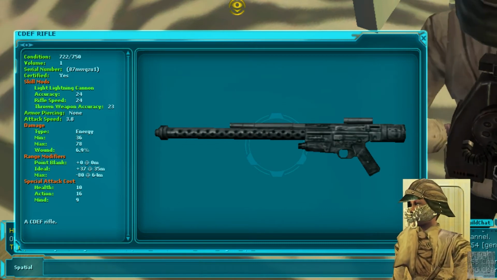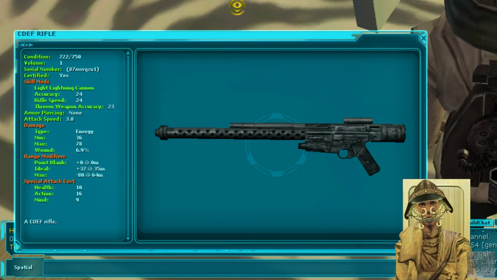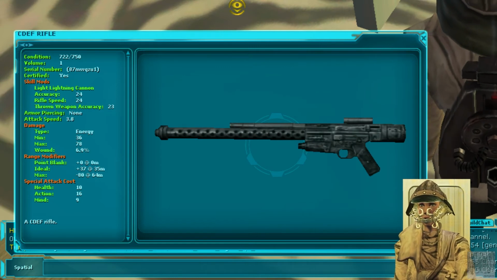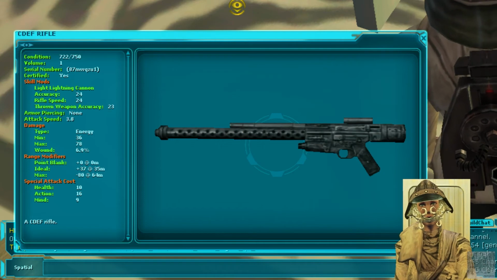So it was originally uncommon to get, like, oh, I've got a stun bat with one hand speed. And now that's the only way they'll drop. I don't imagine lightning cannon accuracy or thrown weapon accuracy would drop on a rifle anymore.